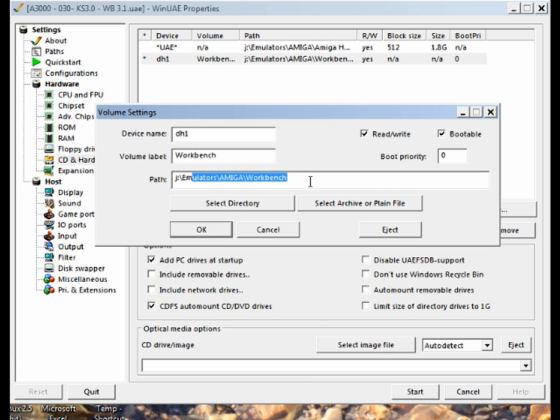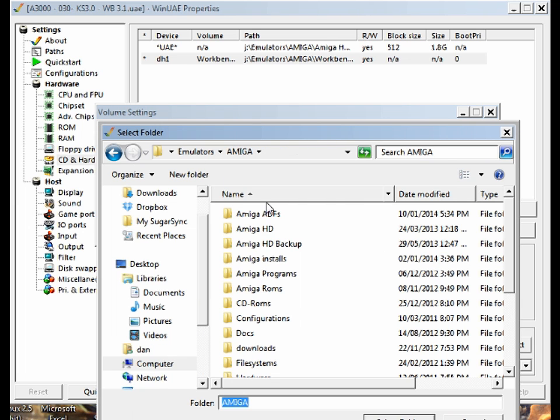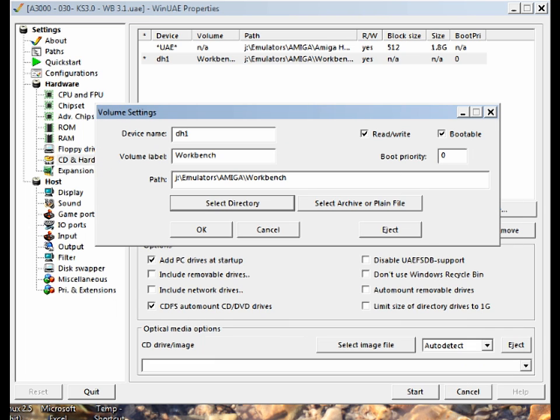That means Workbench will never crash, our Workbench disk will never corrupt, and we can access all our Workbench files from our PC. And yes, there is nothing to stop you setting up a blank directory on your Amiga, setting that up as a new HD file and setting that up as another directory. And yes, you can copy files into that as long as you like, and that will have an unlimited file size.